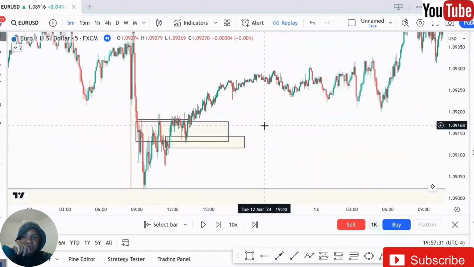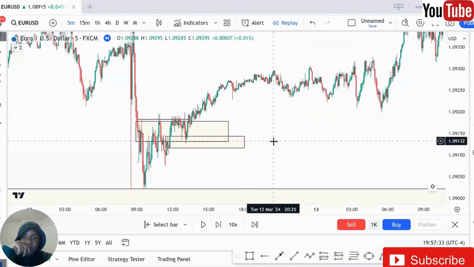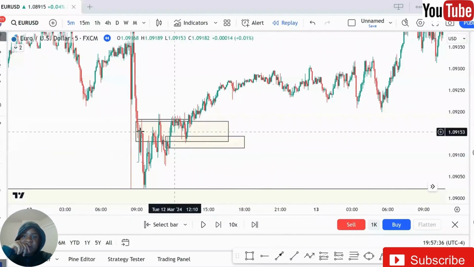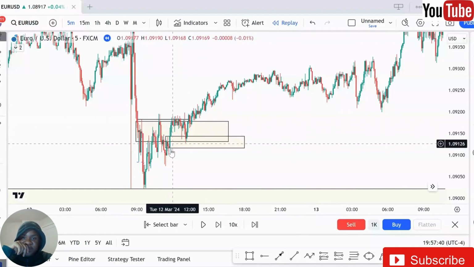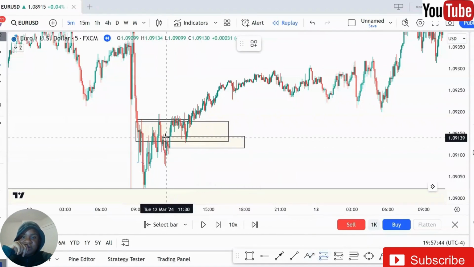Don't be scared to enter the trade. You can enter the trade. As long as it has broken, came back to a breaker block. Anyhow, you see a fair value gap there, and you got to mitigate that fair value gap there. You enter the trade and you're good to go.